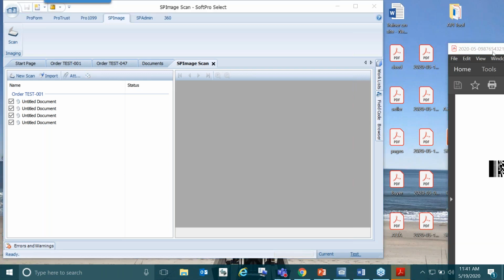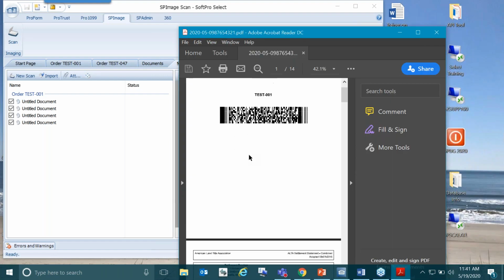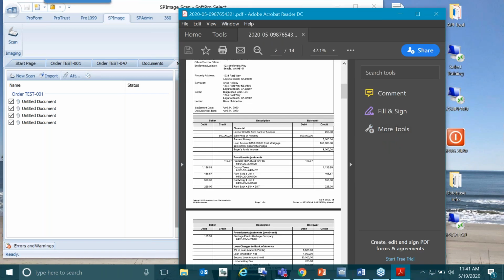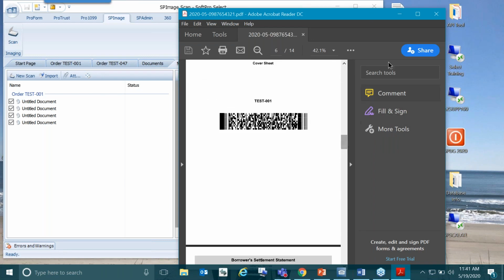I can see on my screen, apologize, that barcode sheet. So if I scroll down, I put a barcode sheet in front of each one of these documents. So I can take a look and see that I have barcodes separating that package.